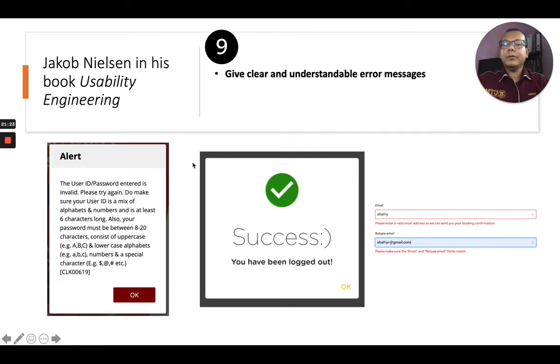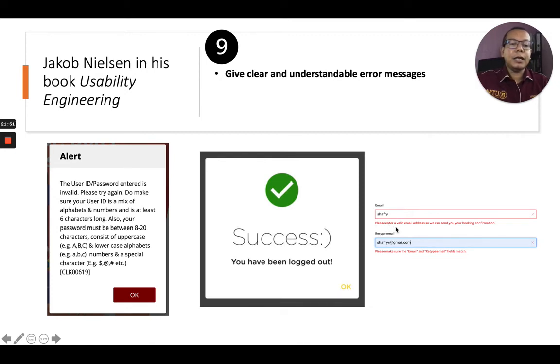So I give you here three examples. First is a dialog box, which I took from the CIMB. Another one I took from, I forgot, but I think it's from also one of the online applications. Another one is from Agoda. You can see there are two. First is email. I put just my name over there, then they can recognize. So these are the error messages.